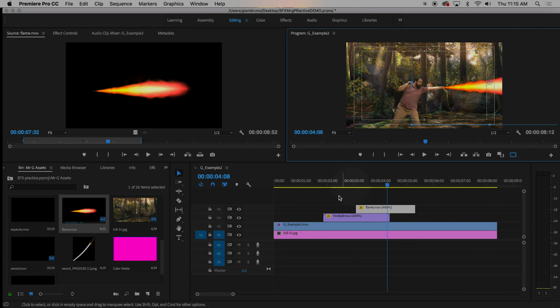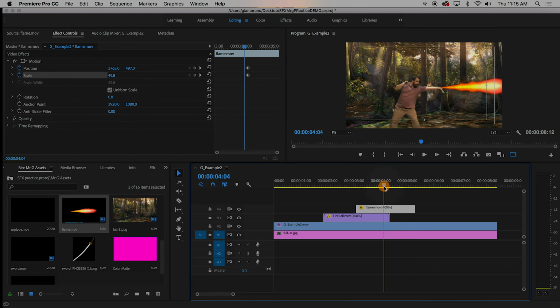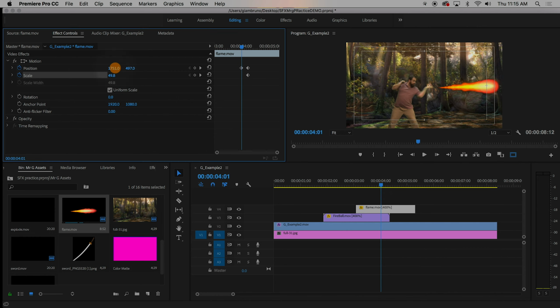That's looking good. So I'm gonna keyframe it: effect controls, position, scale. If you wanted to change the anchor point and do rotations as well, you could, but I'm just gonna keep it this way. I'm gonna save rotation and anchor point for the sword. And so it's emerging from my hand here. Now my hand starts to slip back. So I'm gonna pull it back here. Maybe start to scale it in a little bit too.